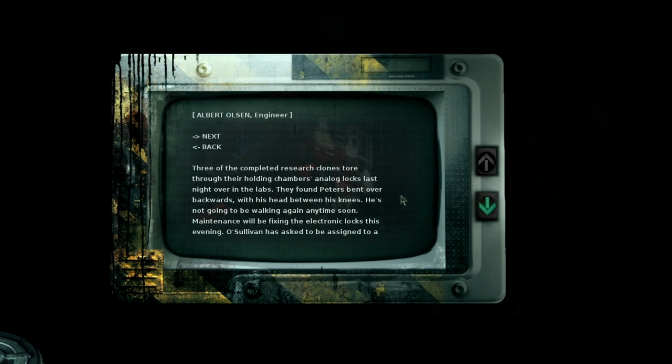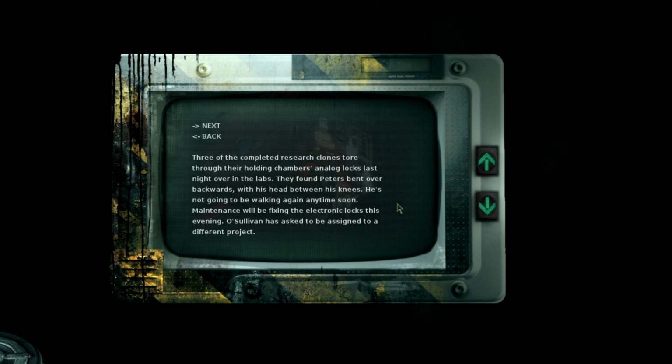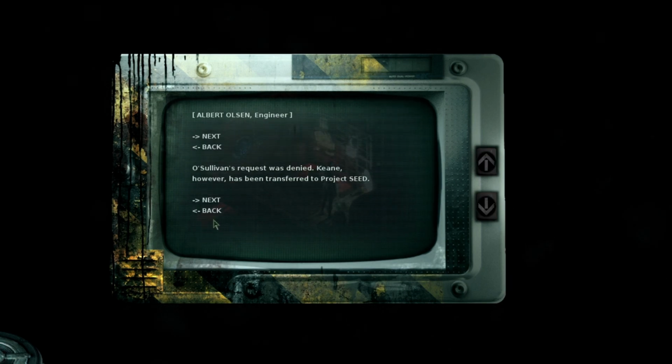Three of the completed research clones tore through their holding chamber's analog locks last night over in the labs. They found Peters bent over backwards with his head between his knees. He's not going to be walking again anytime soon. Maintenance will be fixing the electronic locks this evening. O'Sullivan is asked to be assigned to a different project. Yeah, I could see why. O'Sullivan's request was denied. Keen, however, has been transferred to Project Seed.